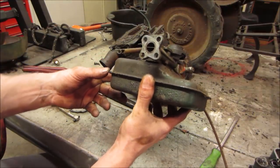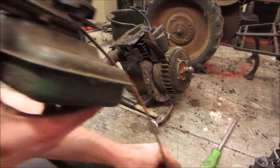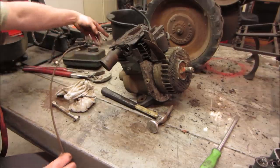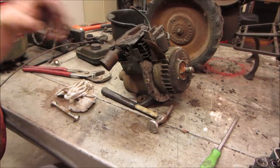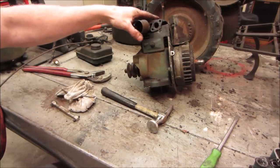Well, it sat with no air cleaner, and more than likely it's just outside rain. Went right in, broke down the intake valve. The cylinder was down. Just filled it right up and went past the rings. Probably filled up the bottom of the crankcase. And then it sat dry again over there for 6 months. Probably some of the water evaporated off of it.